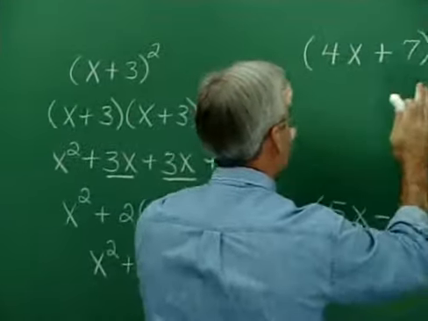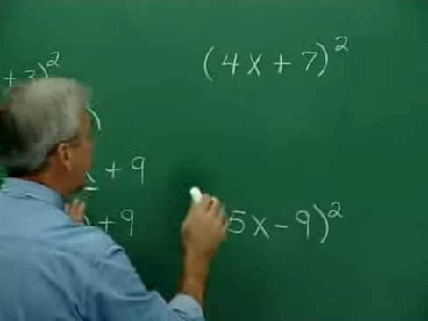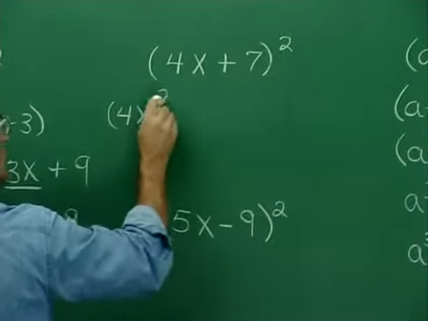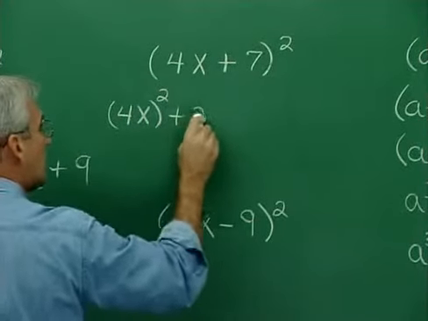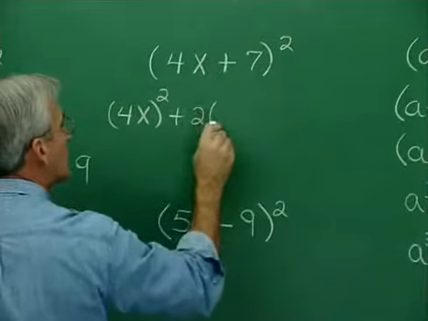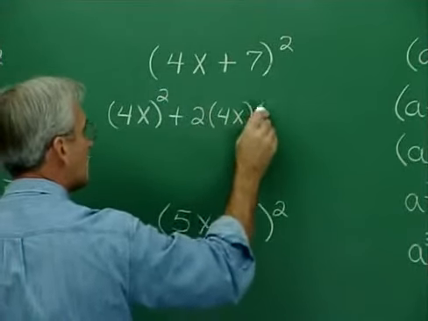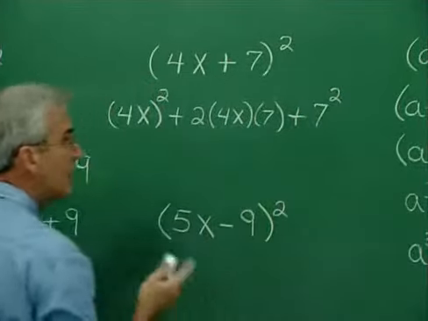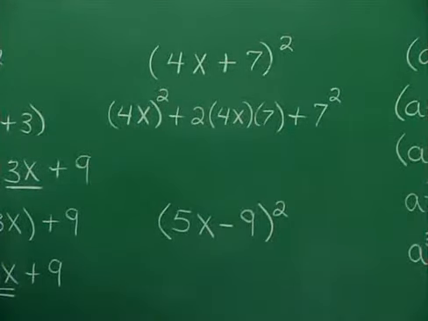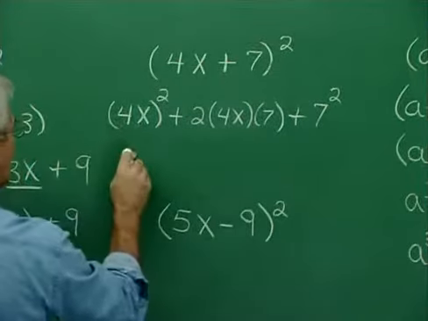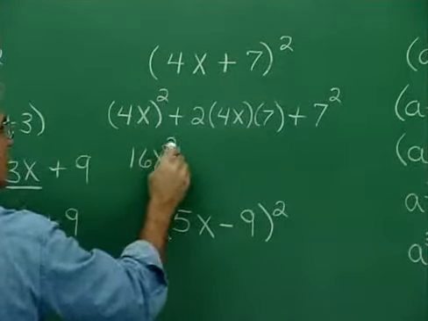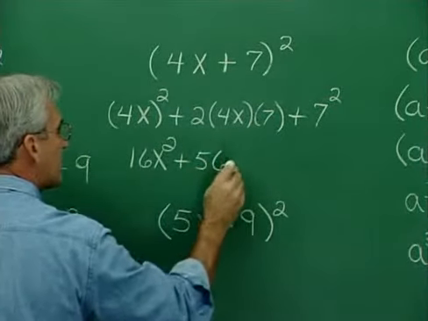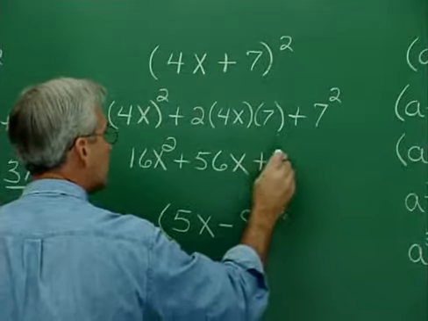Now we're squaring a binomial, so we recall this kind of pattern, and it's a pattern where we think, well, the first term is going to be squared. The next term is double the product of those two. So it's 2 times 4x times 7. And then the last term is the last term squared, and that's all there is to it. And then we perform the indicated operations to get all of the terms. Squaring here, we get 16x squared. And then let's see, 2 times 4, 8 times 7, 56x, and then 7 squared, 49.